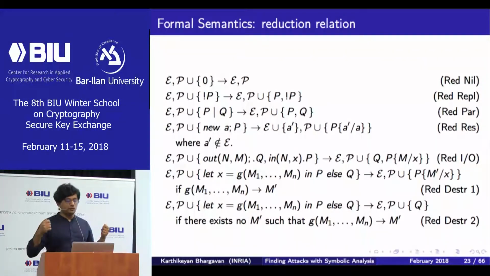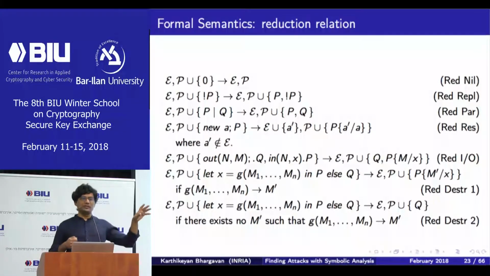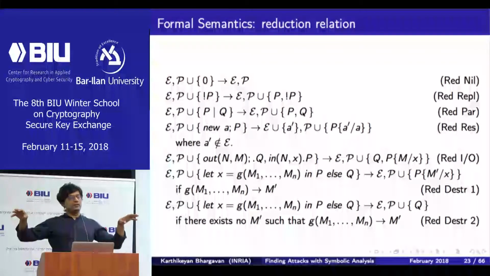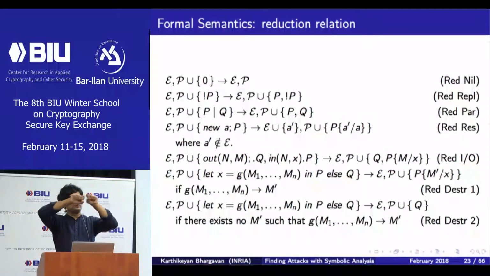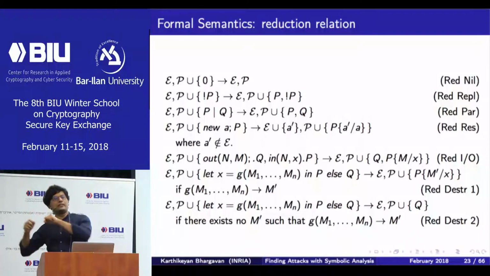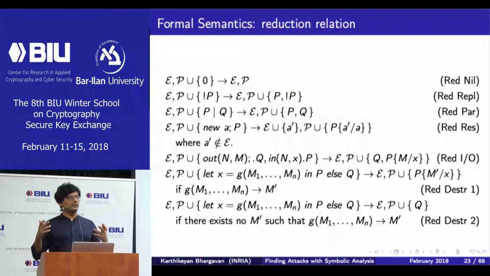And similarly, when you have 2 processes, one of which is willing to do an output on the channel, one of which is willing to do an input on the channel, you can match the output and the input and take the output from here and transfer it to the input over there. This is the main communication operation that you can do.